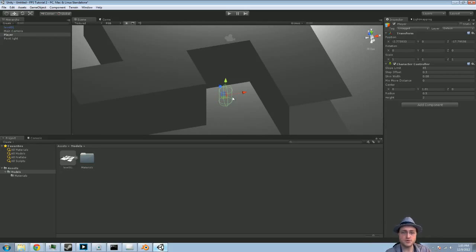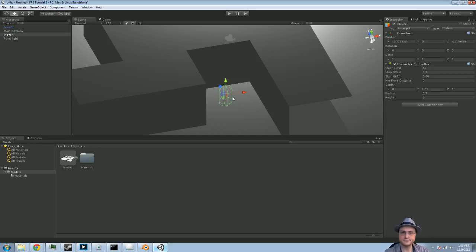Can you give him a gun? Sure, we can give him a gun. Again, there's a few different ways you can implement guns. You can literally just have it floating in front of your character, and then when you're looking at it from the camera view, you're going to see the gun just fine. A lot of games actually do a second render pass for the gun, and I don't think we're going to get into that here. It's a little too complex, but we might stick some sort of gun in front of there just to see.